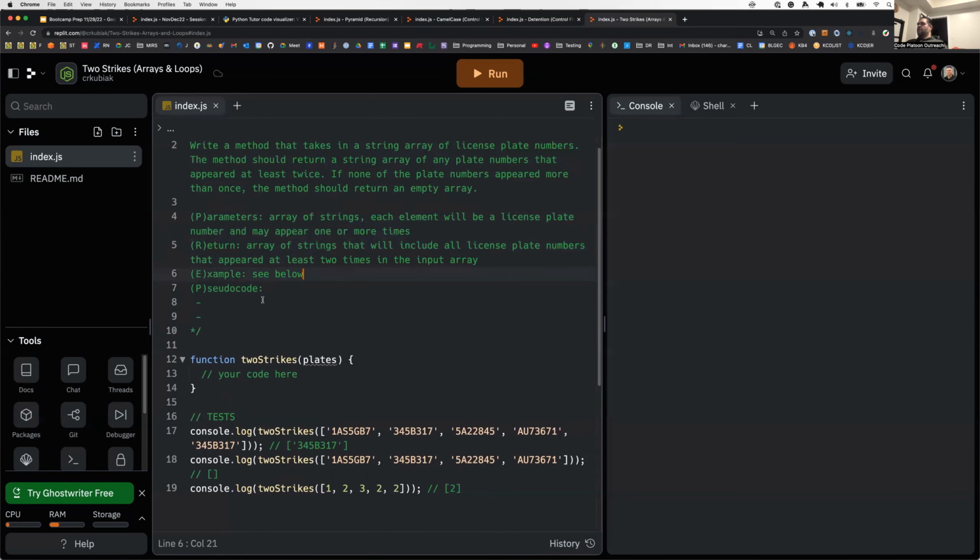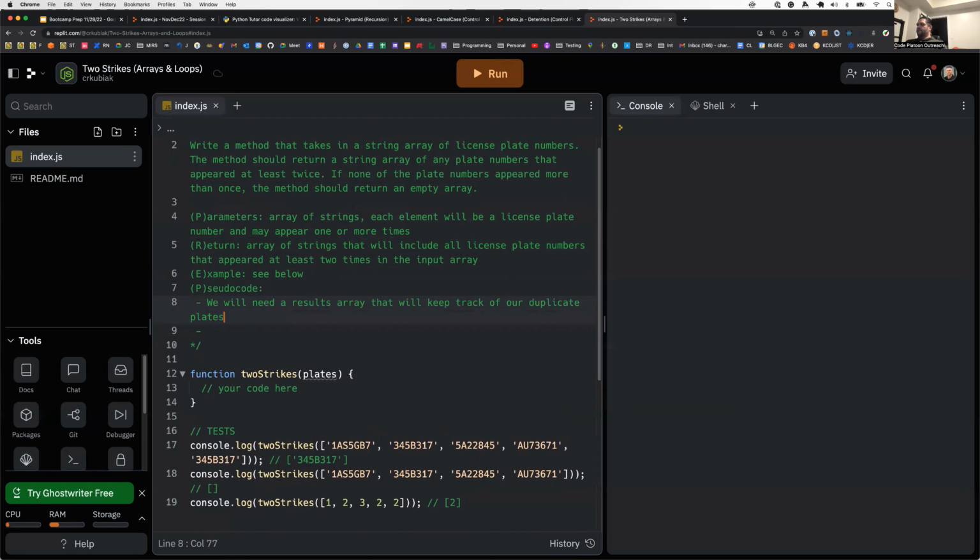All right, so let's take a look at pseudocoding this. We will need a results array that keeps track of duplicate plates.